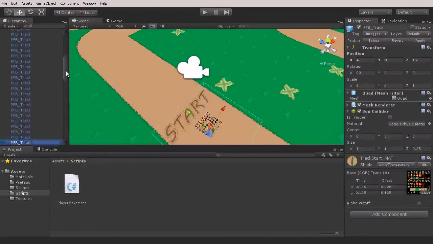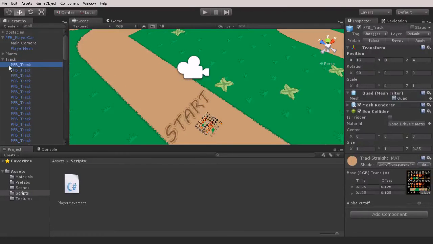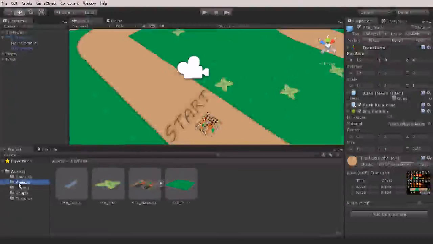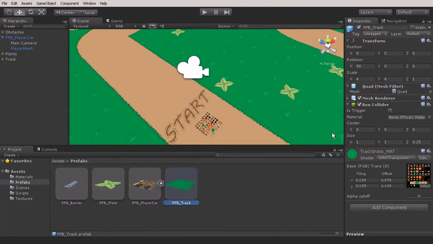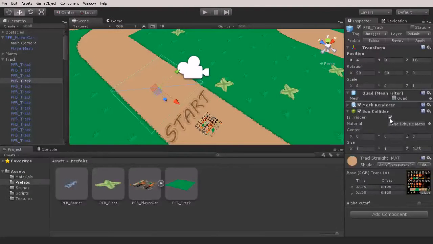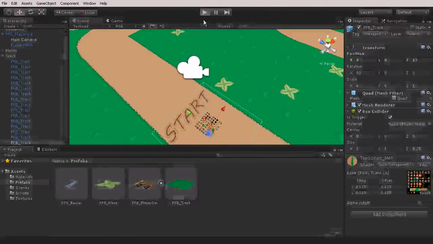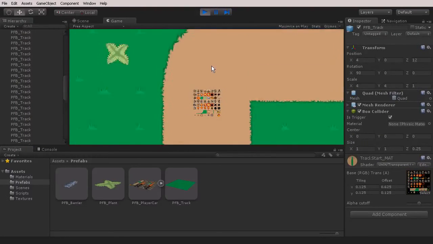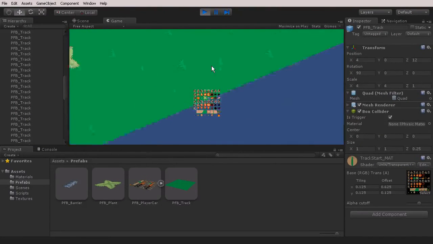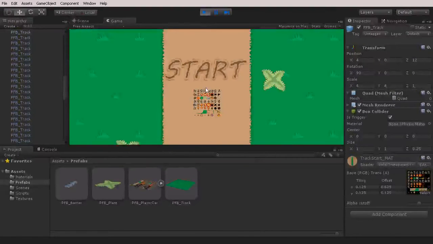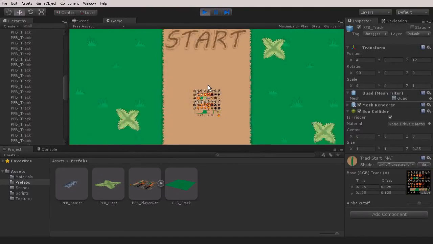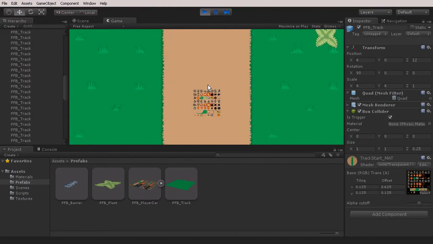So what we'll do is select one of these, or actually let's just go to the prefab itself. And with this prefab, we're going to hit Is Trigger, and we'll turn that on. That will update all of the pieces. So if I select one, you'll see that it now says Is Trigger. Now if I hit play and we start to move, we're no longer being slowed down by the pieces themselves. So now we've got our movement forward, and we also have our movement backward. Okay, so now what we want to do is get our turn direction going.